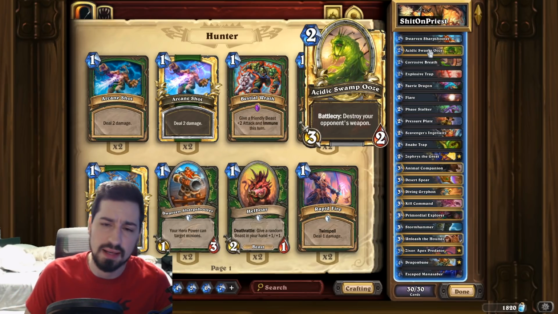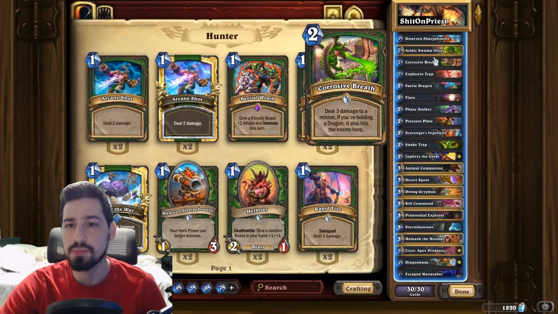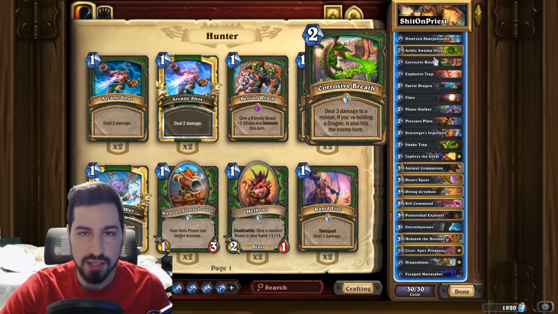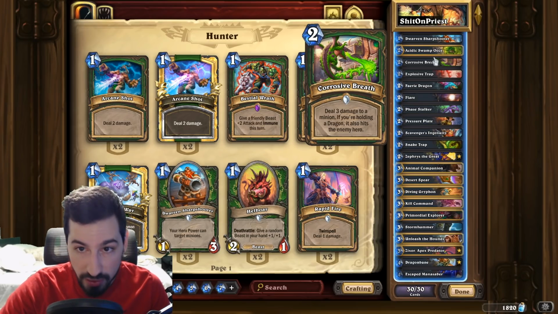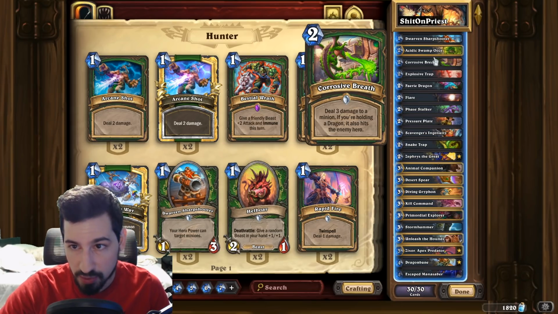Acidic Swamp Ooze, tons of classes play a lot of weapons right now, and being able to pay 2 mana to get rid of that weapon is good. Corrosive Breath, an insane card. 2 mana, deal 3 damage is just good. And if you have a dragon in your hand, which is really easy, we get to do 3 to our opponent directly as well. So it's 2 mana, deal up to 6 damage.